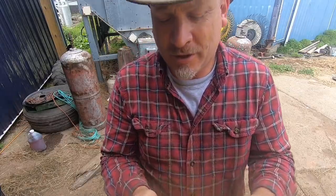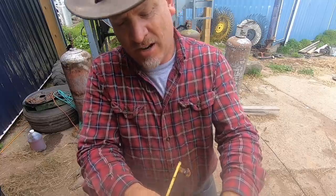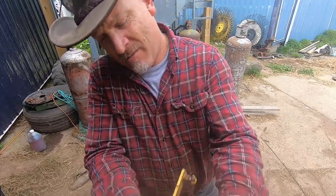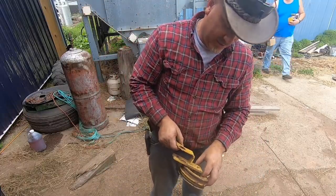Next problem on the very long list of problems I'm sure I'm gonna have, and that is right here. This is the fan belt idler pulley. Got soybean dust stuck in it.